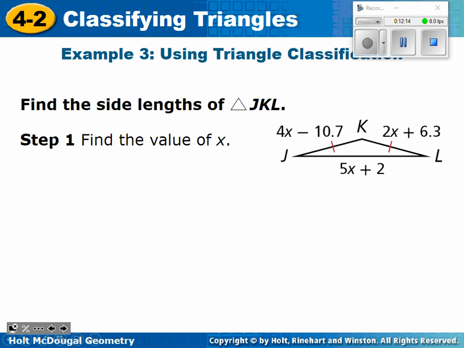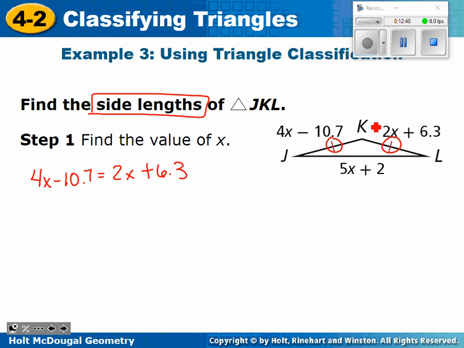So over here, what kind of triangle do we have? Isosceles, based on your markings. Notice one mark, we have an isosceles triangle. What does that mean about those two sides? They're congruent, which means they're equal. So what could we do if we wanted to find the side lengths of this triangle? Very good. I heard several of you say that. Great job, Weston. You would just set them equal and you would solve for x. And then once you find x, you would plug it back into the picture to find your side length.